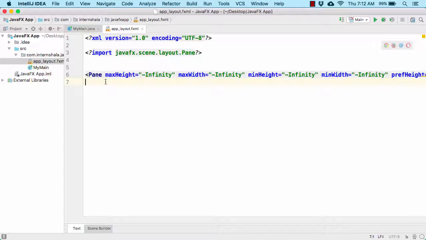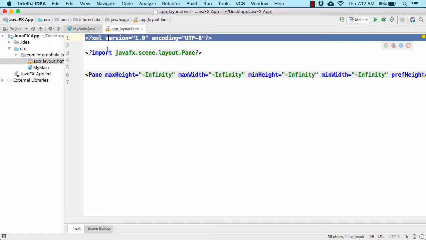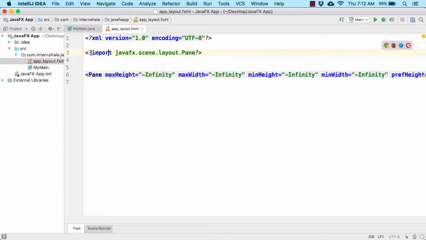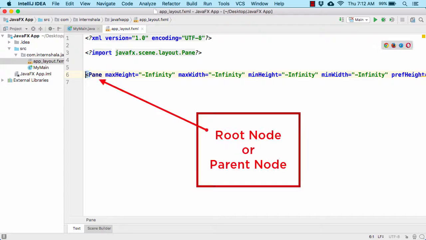So here at the top we have some code, and then we have something similar to the Java import statement. Import javafx scene.layout.pane. Now this pane is basically present here, right? Pane. So what this pane stands for? For now, just remember within the fxml file, whatever tag that we have here at the top is known as the root node.